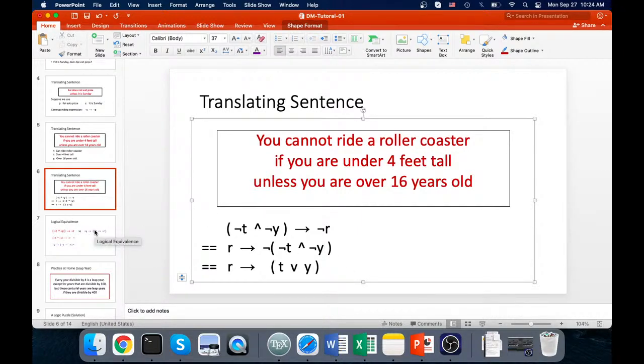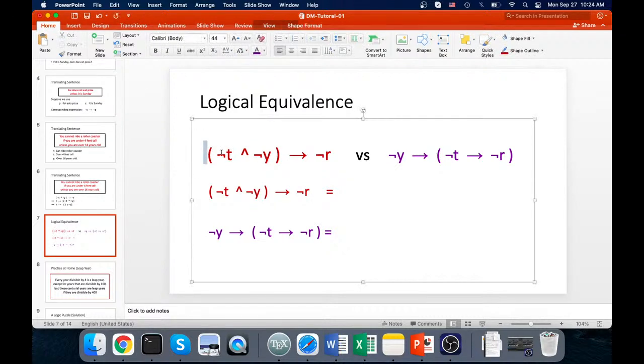But now we have these two. This one is coming from the so-called common sense, and this one is from the previous example. Indeed, they are both the same. They are both correct. So how do we show that? We are showing that these two expressions are logically equivalent. We can do so by using a truth table, but today, let us do another case.